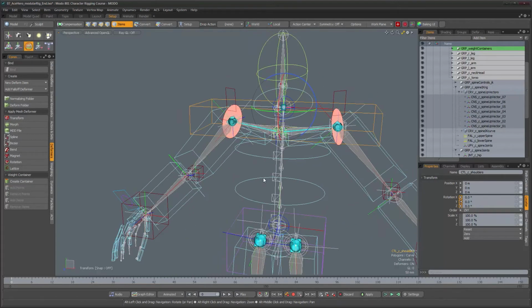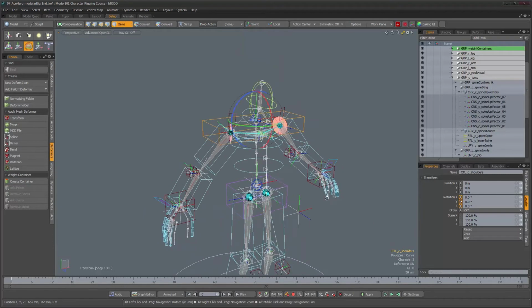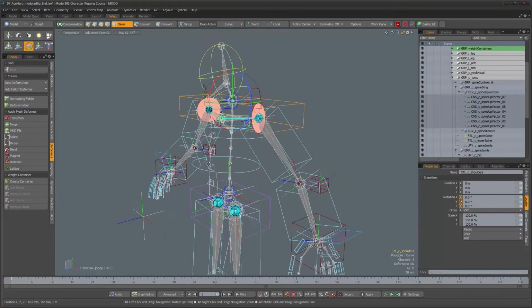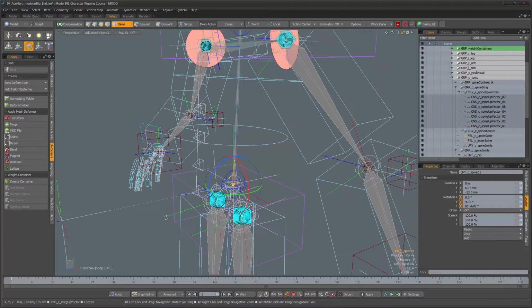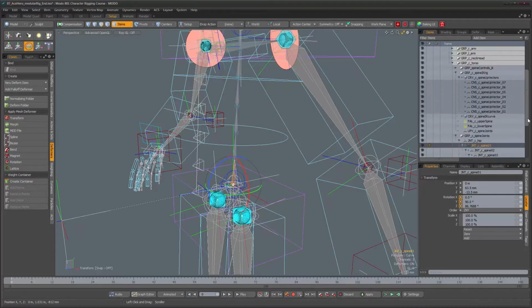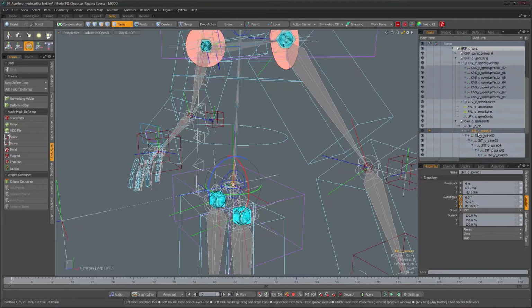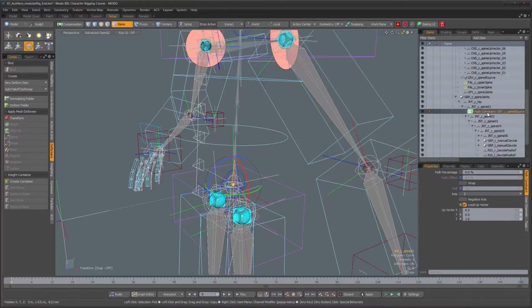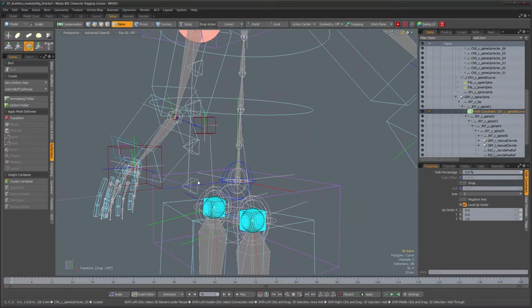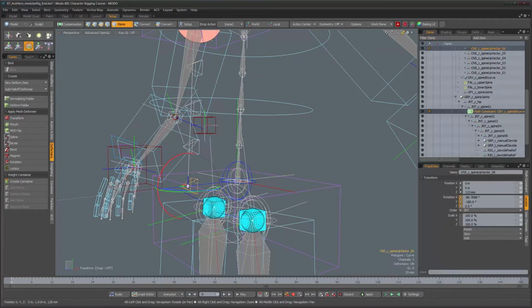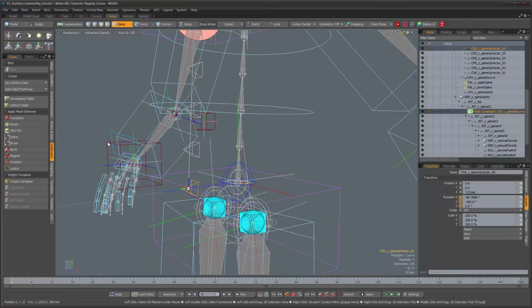But as I said, if ever it comes back because the character is rotated in a funny way, then it's not a problem. Now all we need to do is to take the path constraints on the joints and reassign the up vector instead of using this locator we originally used to use these guys. So we're going to go to our first joint and let's select the path constraint. Okay, and let's select our locator here at the bottom of the curve.